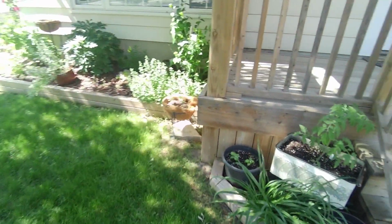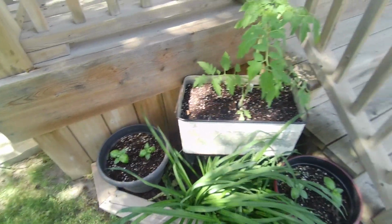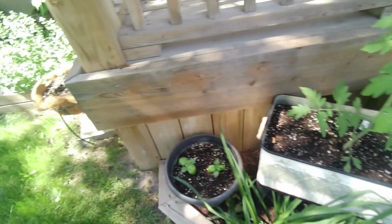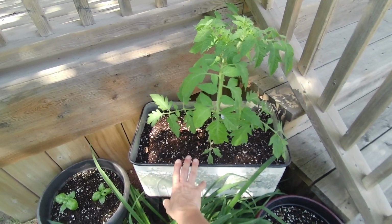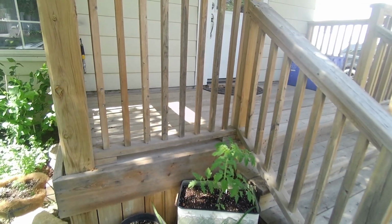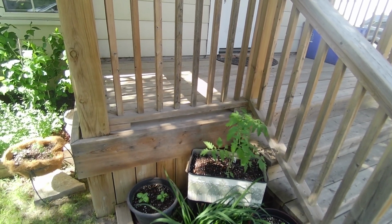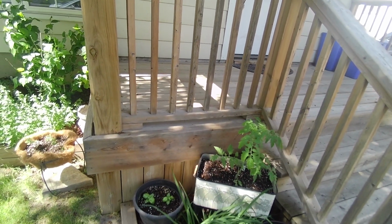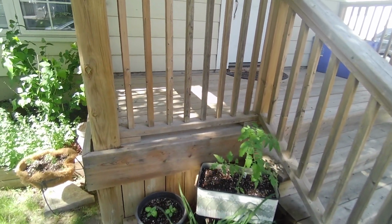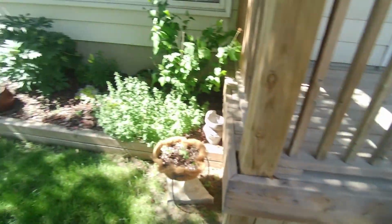This little corner bed too Juan put in here, and this lily plant has always been growing here. It was an existing plant from the previous owner. And then I have two containers of basil here and here. And then this is a Granny Cantrell heirloom tomato. I grew all of my tomatoes from seeds. And not everything could go into the garden, so all the few that I had left over, I thought I'll try and find places for them somewhere. And Granny ended up right here. So good for you, Granny.